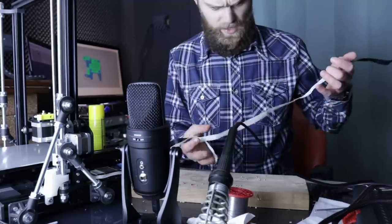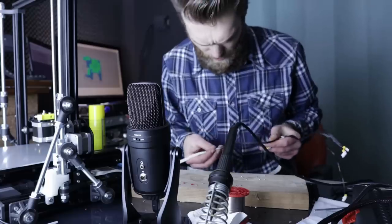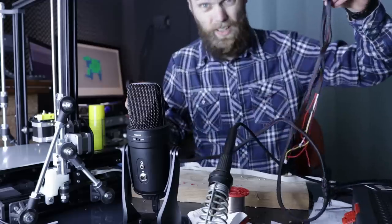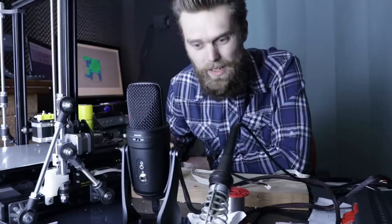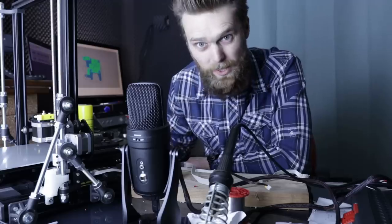I have lengthened all these cables, the Z motor and end stop, extruder motor and X motor and end stop, and this hot end wire, hot end kit. Yeah, I've made a complete mess, so let me just clean this up real quick and then continue on adding the drag chain to the sprinter.